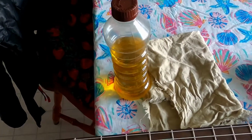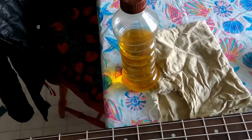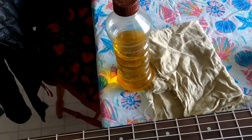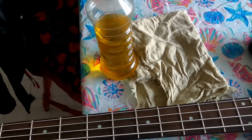It's technically mineral oil, it's not actual lemon oil. If you use actual lemon oil, you're going to have problems. There is actual supplies for this. There is fretboard oilers, but keep in mind you can technically use whatever you want, minus actual lemon oil. Don't put actual lemon oil on your fretboard.